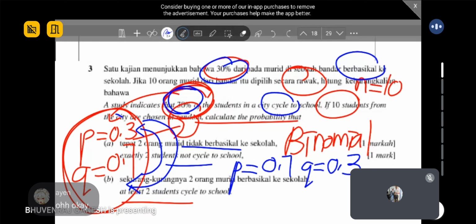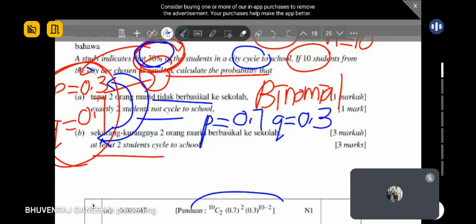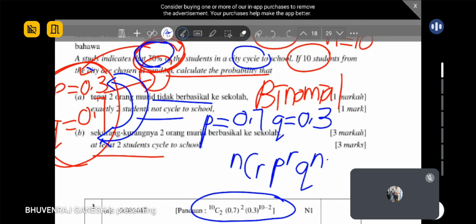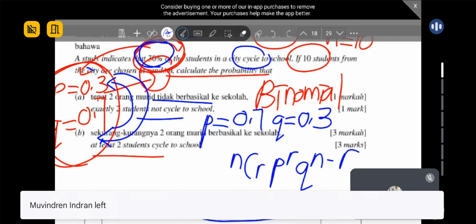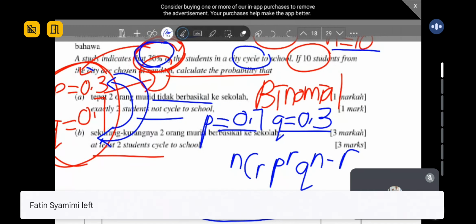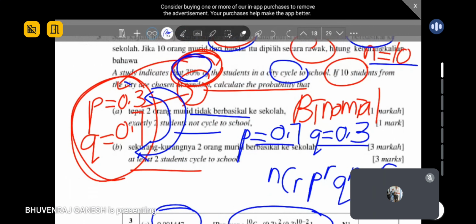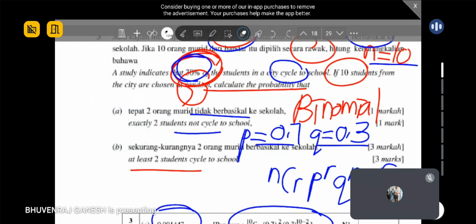Alright. Okay, alright. So now you can start already. Boleh mula. Okay, so for A value, you guys just use the formula lah. nCr, p^r, q^(n minus r). Binomial. Okay, sub all the value. Gantikan semua. n is 10. And then p 0.7. q 0.3. And then tekan calculator, dapat jawapan. That's all. Okay, I think very straightforward lah. Okay, dia sangat basic. Okay, so question B. At least, sekurang-kurangnya. So what is the symbol, guys? May I know?